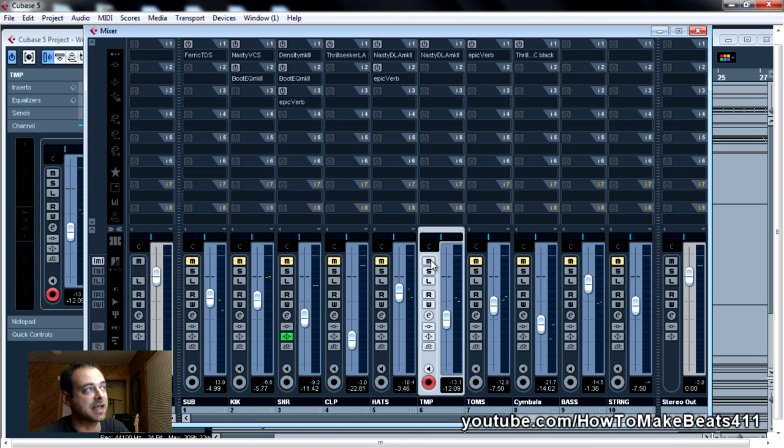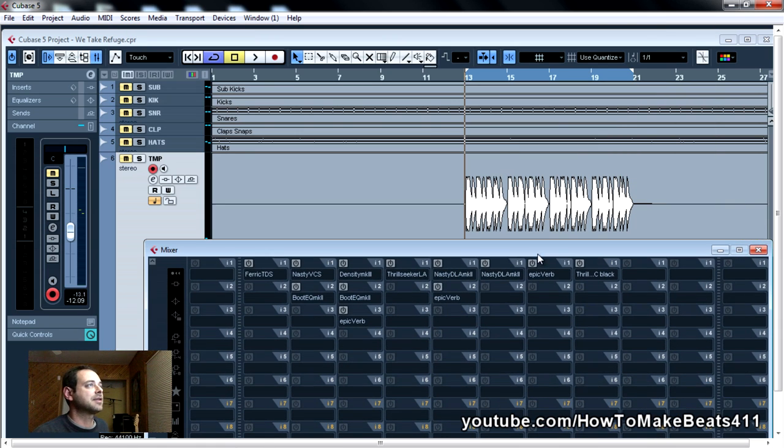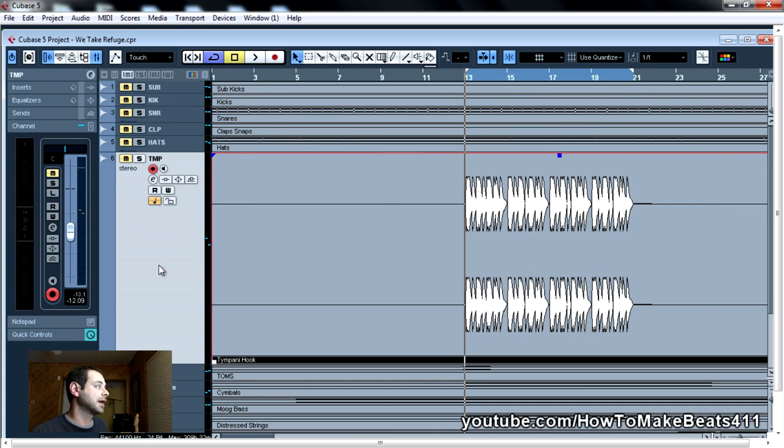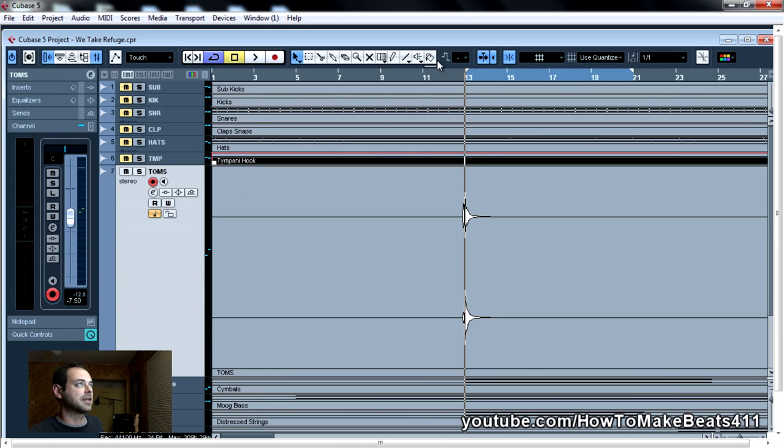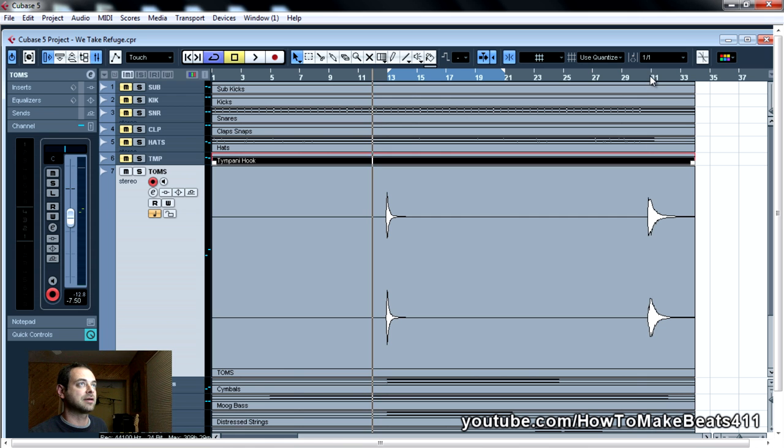And again, a lot of the sounds already sound great, so I don't have to EQ the toms. The toms are nicely EQ'd. The timpanis. Now, here are the toms. Now, the toms is the one that I think, yeah, they only happen a few times. So here are the toms, and they happen at the end. There's a big explosion.